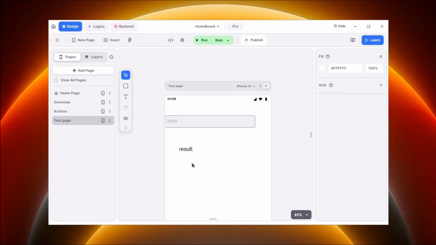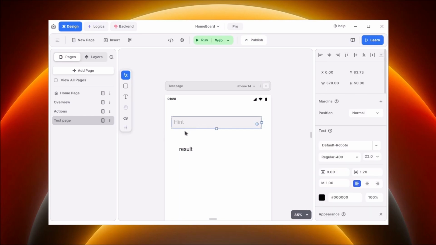So what we will do over here is we will take this text field and use it to show a result which is going to tell us the result. And what we are going to see over here is when I am going to pass in some integer in this text field, this result will tell me if it is an even number or an odd number. So it will tell me true or false. If it is true, it means it's an even number. If it says false, it is an odd number. So that is how it is going to be.